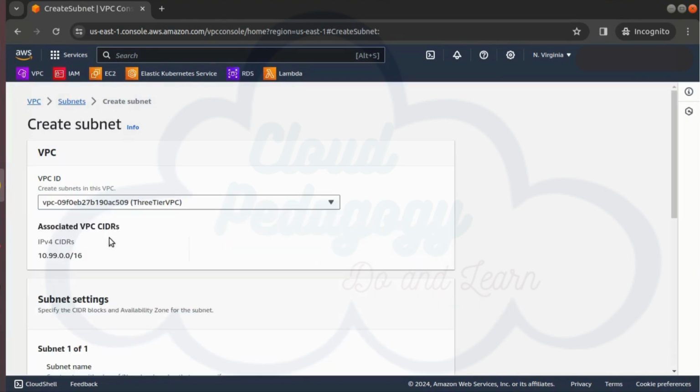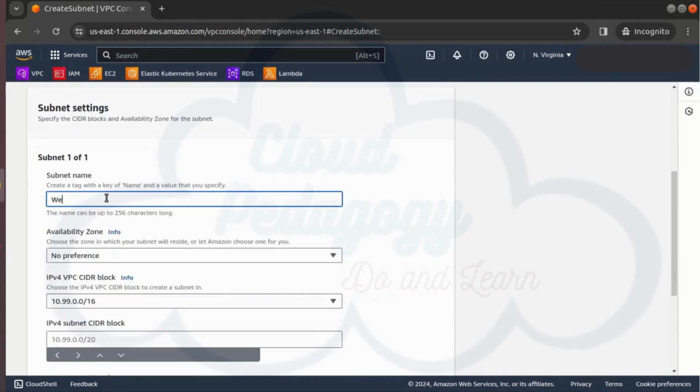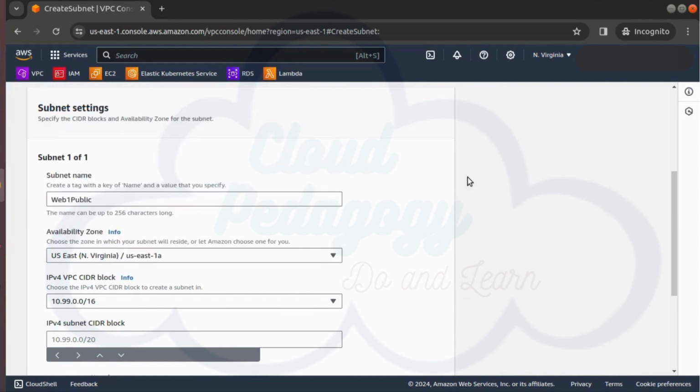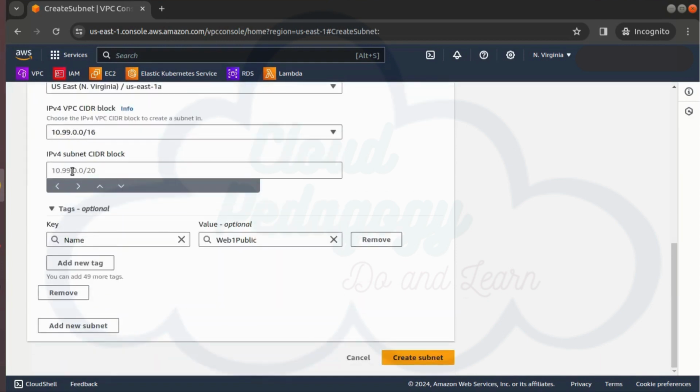Hence, this is the web tier. I am going to enter Web 1 Public. In Availability Zone, select US East 1A. In the CIDR block range, enter 10.99.1.0/24 and then create subnet.